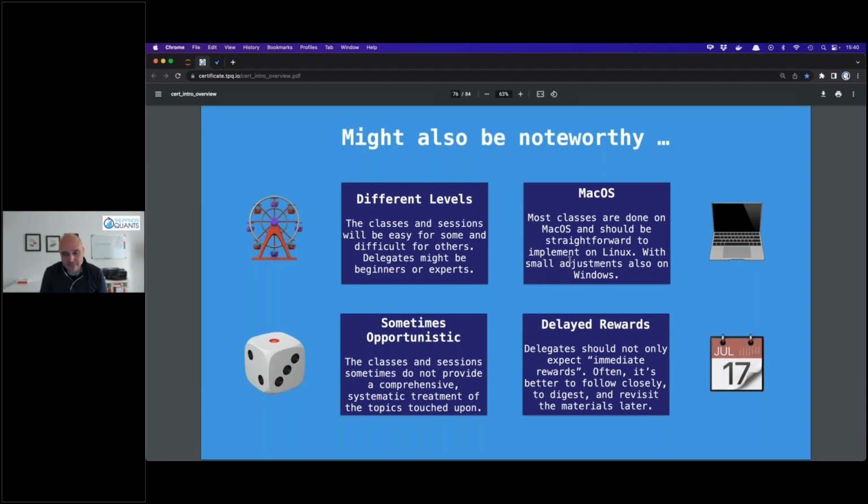But again, I want to emphasize, you don't need to change your hardware infrastructure to follow along with the classes. I'm only saying that almost all of the classes are implemented based on Mac OS, which I'm using, period. They are also executable on other platforms. But if you are thinking about changing your hardware or operating system, which I have had many times in the past, then feel free.